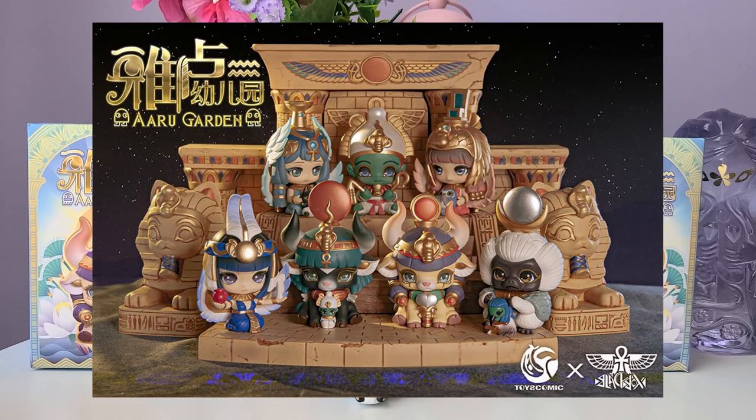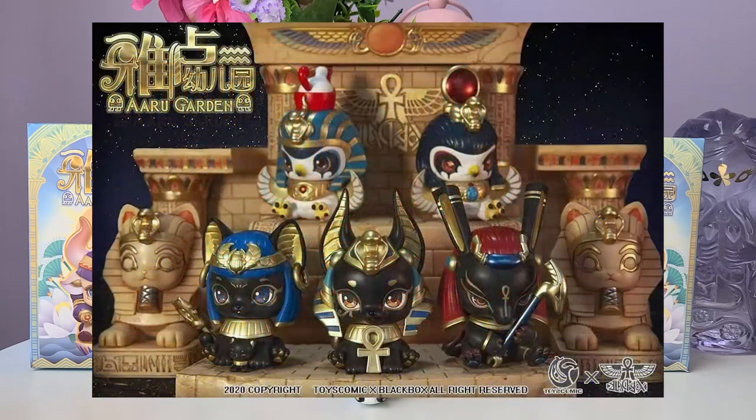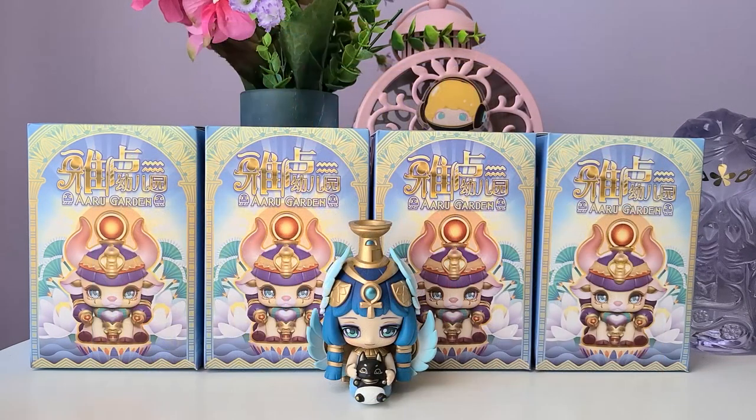However, I wasn't as big a fan of Series 2 because half the figures were humanoids, where the first series was all animal figures and I absolutely loved it. So I waited until they went up on Toy Donut, which is a store in Toronto where you can actually buy open boxes of blind boxes so you can buy the particular figure that you want in a series. I went ahead and grabbed all of the ones that I was excited for.